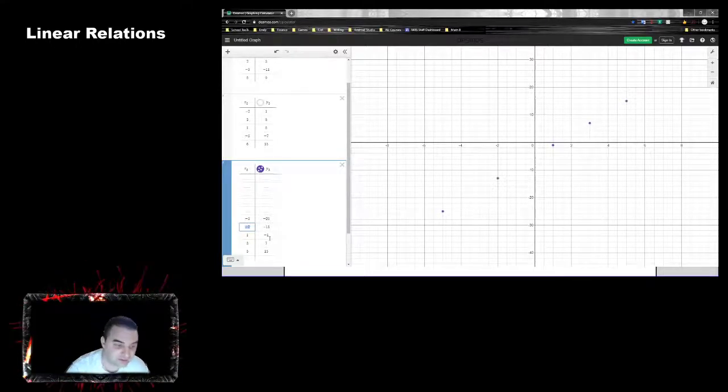The reason I did it like that is because now I can check in my table of values how much each increase is and whether it matches up to the rest. So I can compare going from minus 5 to minus 2. That's a step of 3 to the right. And then minus 25 to minus 13, well, that is a change of positive 12. Now, if I look at positive 12 and a step of 3, then for a step of 1, I would expect 4 up, right? Because 4, 8, 12. So for every one step, it should go up by 4.